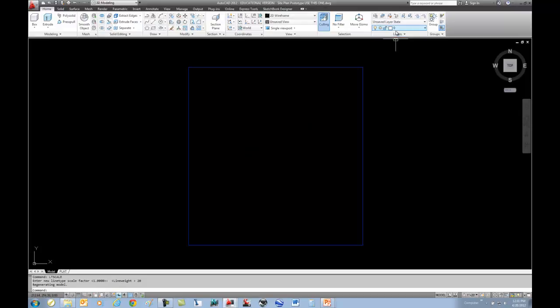Now our property line layer, I forgot to set that current, so I will now so that I can begin with the line command. So on the line command, I'll start that, and our beginning point of origin is going to be starting at 85 comma 33. So we'll press enter for those absolute coordinates.